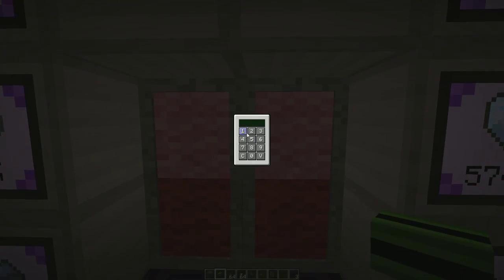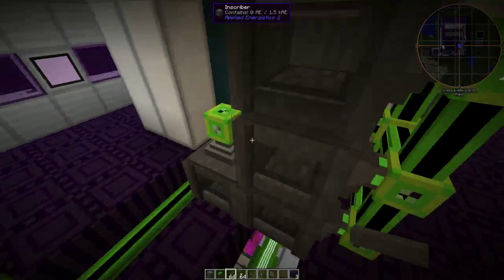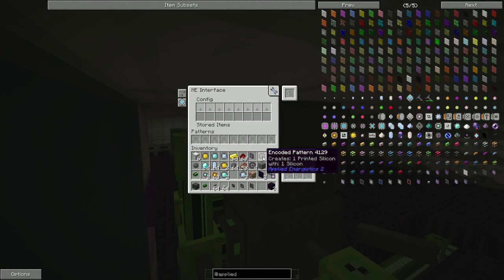So if we go back out onto the... Oh, come on. Please say the mouse is not working properly. Right. Now on the corresponding ones, so this is the silicon one. We need to... Where do we put that? There it is. So on the interface for that, we pop that in there.